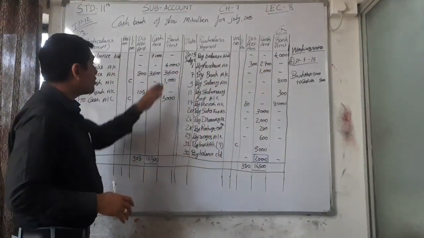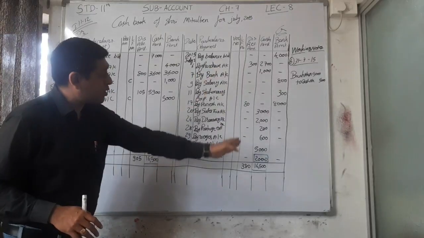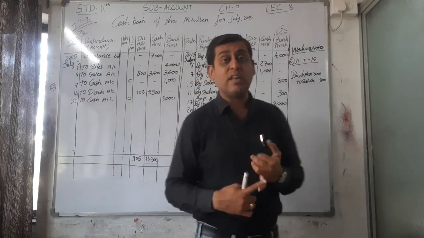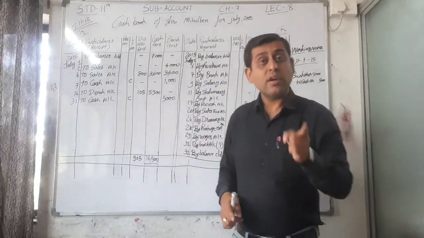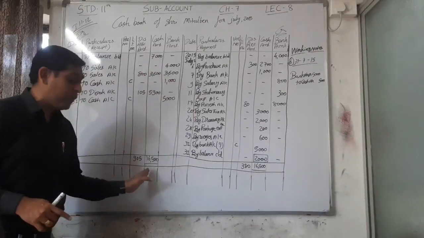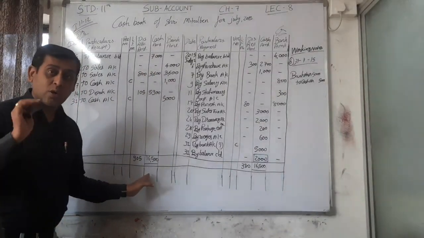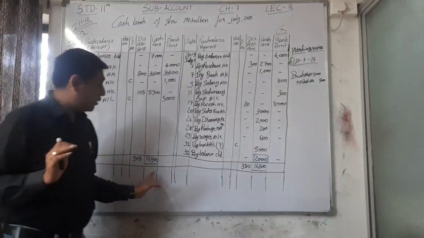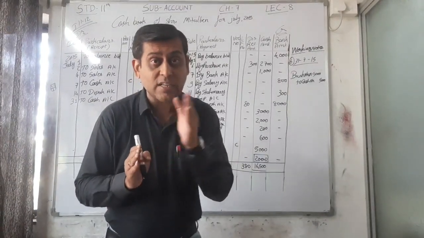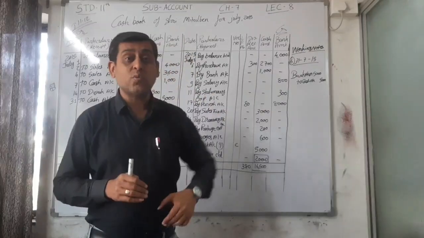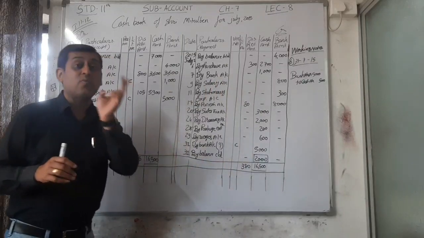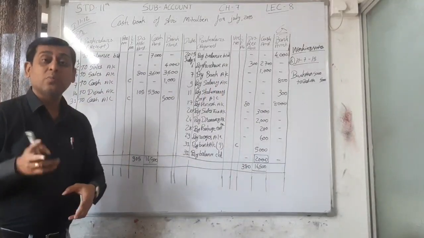And now see which side's total is higher in the bank column, because bank has a debit as well as a credit balance. Cash always has a debit balance, that's why the total of the debit side of the cash column is always higher. So we have to make the total on the debit side first and write it down on the credit side. But in the bank column, both bank balance as well as bank OD is given. That's why we have to see the total on both sides, and whichever is higher we have to write down on both sides.